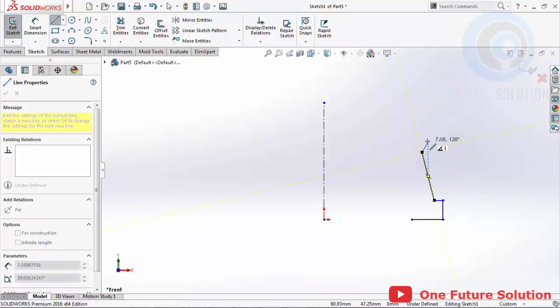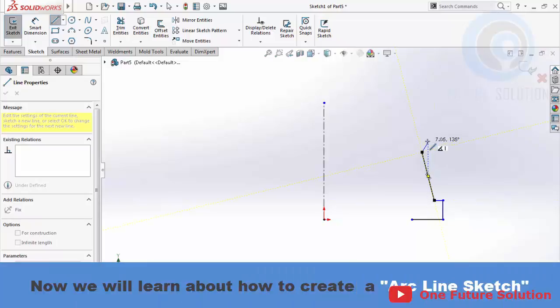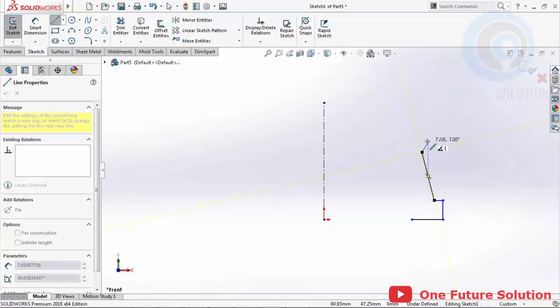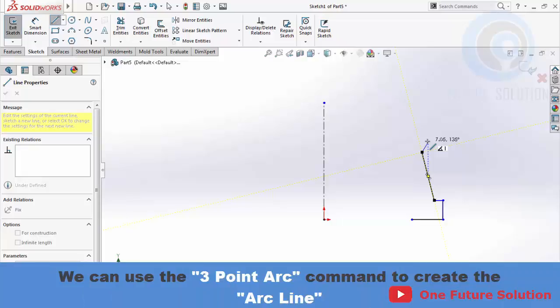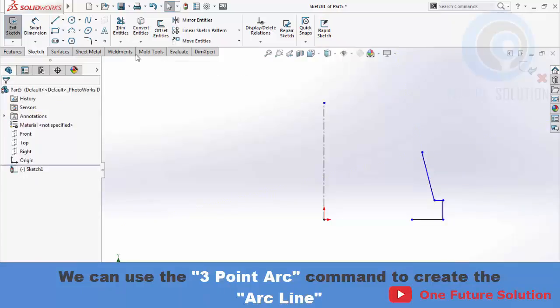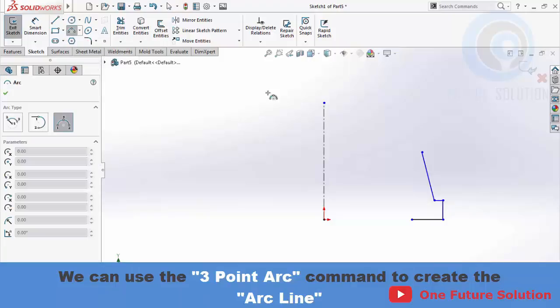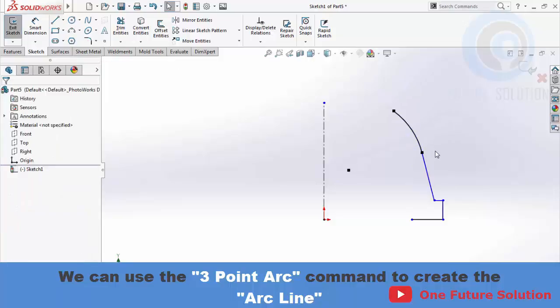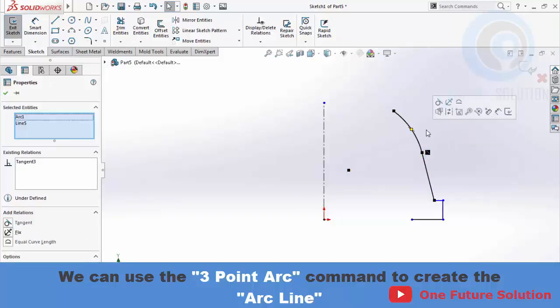Stop. After we create the straight line sketch, we will create the arc line. In this case, if we want to create the arc sketch, we can use the 3-point arc command like this. Then define the tangent relation between the straight and the arc line to get a smooth join.